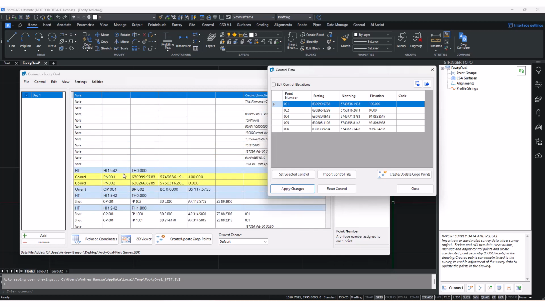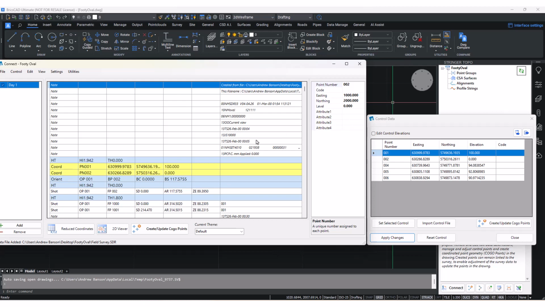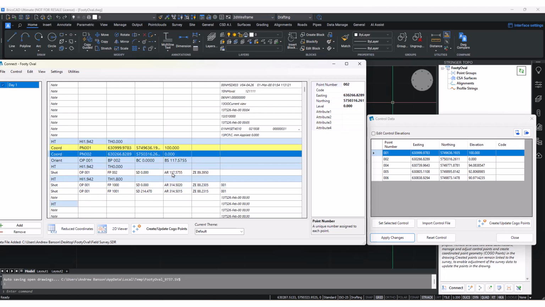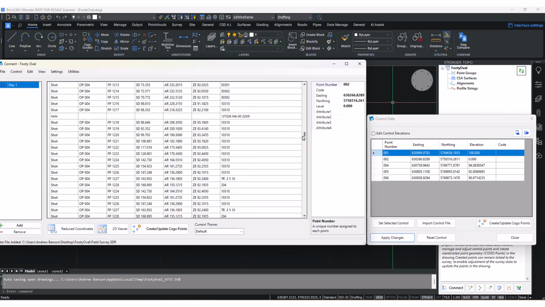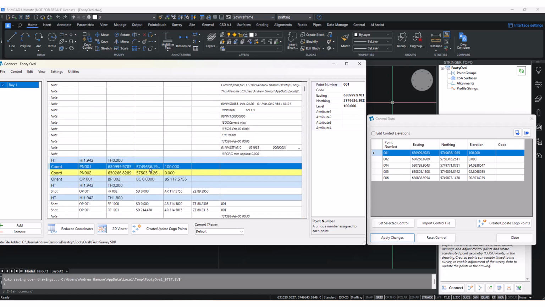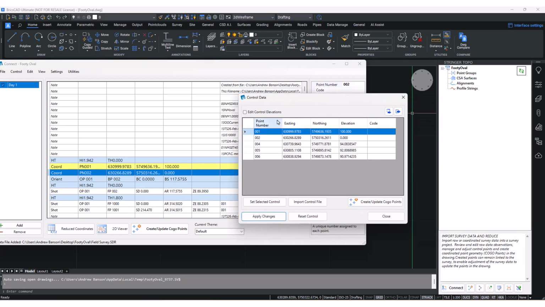Now, when you make any edit to the raw data, even if it's changing a number here on the side, that raw data entry will turn yellow, which it has for our control point. So any yellow entry is highlighted as being edited. Now, if I right click, I can actually run reset. Reset item brings it back to what the original value was. Not that I want to do this for my control, but that's what it's for. If I wanted to reset all my control back to the original, then we go reset control.